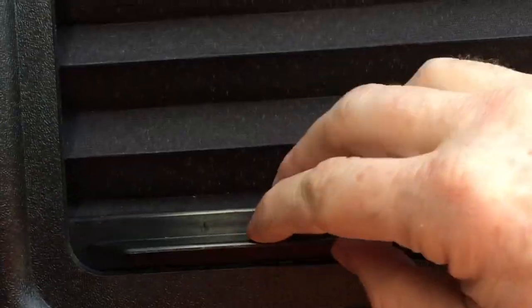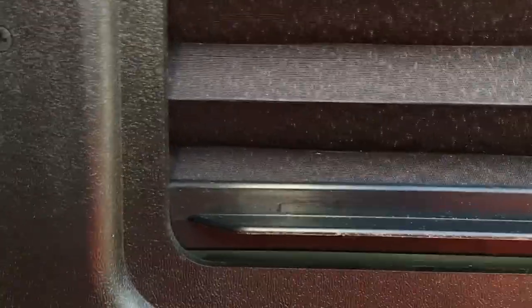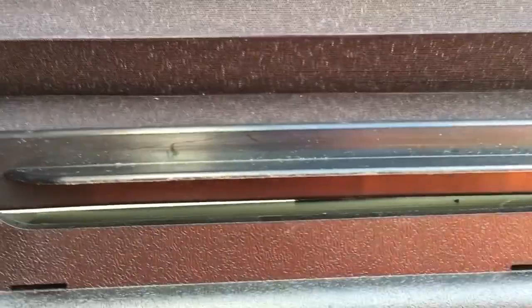The only thing that's kind of silly about it is if you close the door, the screen's obviously in the way, so in order to put this little guy down, you have to open the door back up without the screen and put it up and down. Frankly, I don't really care. We probably won't even put it down most of the time, but nice glass windows.